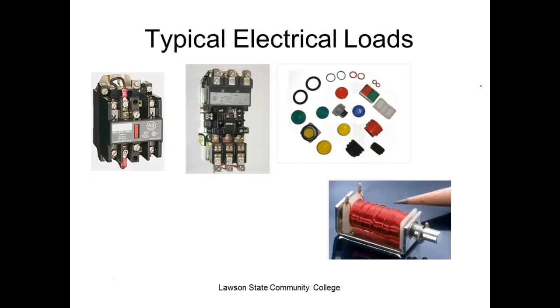So, typical electrical loads: we're going to have light bulbs. We have what we call actuators. Anybody know what an actuator is? We use actuators on a plant. Generally, you use them kind of like a hydraulic pump, pushing out and back and forth. What the actuator is doing is taking a pressure and converting it over to motion. That's what an actuator does.